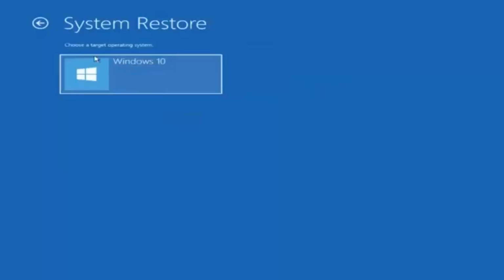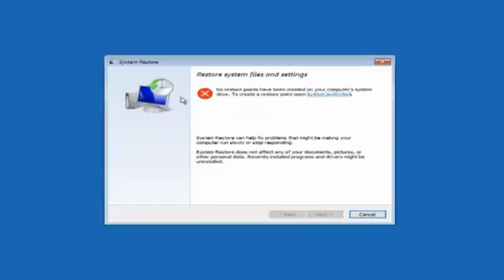So if I left click on that and then I select my target operating system here, currently I do not have any system restore points on this computer, which is a perfect reason to go jump back and go to some of the other methods I'm going to show in this tutorial. But if you did have any restore points, they'd be listed in a table, and there should be a little description information about if there was a Windows update that happened that caused the system restore point to be created. And I would suggest restoring back your computer. I do find that does have some success, so I would recommend trying that first. That should actually resolve quite a few of your issues.